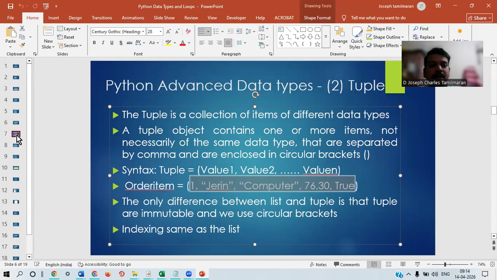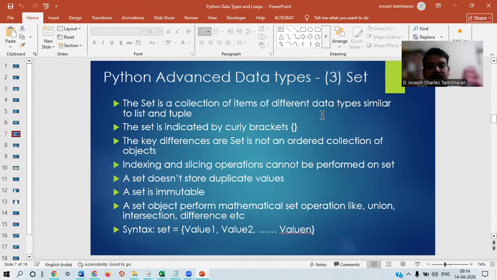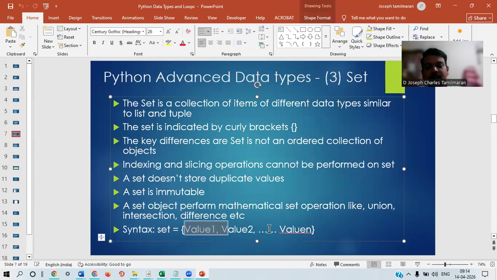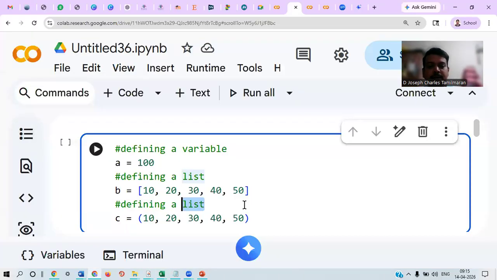The third one is called a set. A set is the same, all the values are listed, but a set is embraced within curly brackets. So three things we are going to see here. If you put it in circular brackets, we call it a tuple.